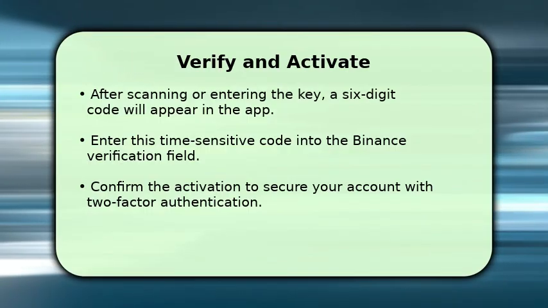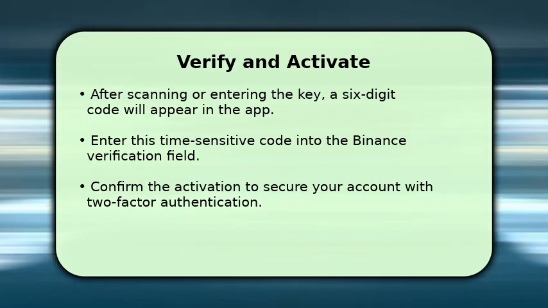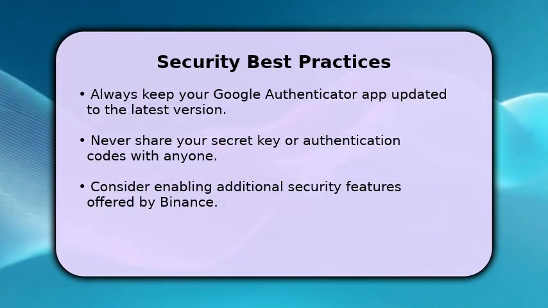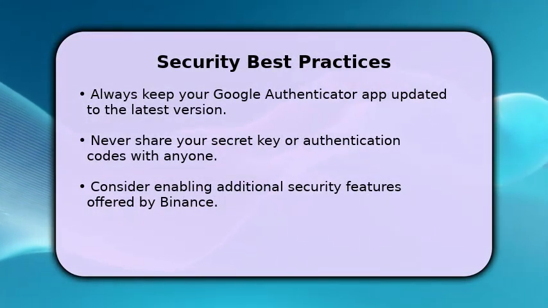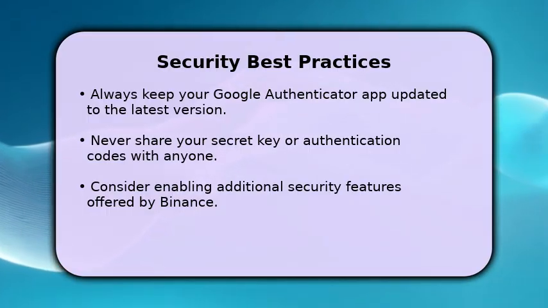It's crucial to save the recovery key provided by Binance in a very secure location. This key is your only way to regain access if you lose your device or cannot access the Authenticator app. To maintain strong security, always keep your Google Authenticator app updated. Never share your secret key or the 6-digit authentication codes with anyone, as these are critical for account access.